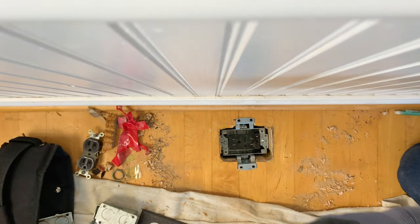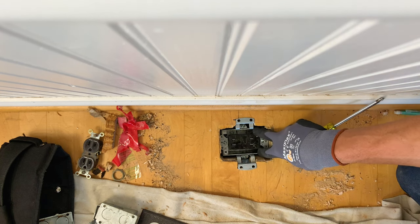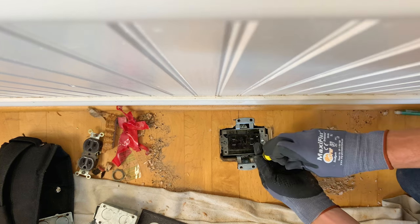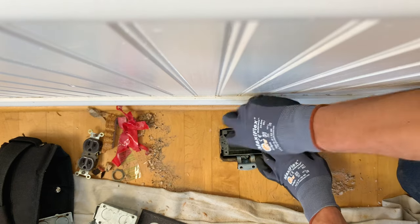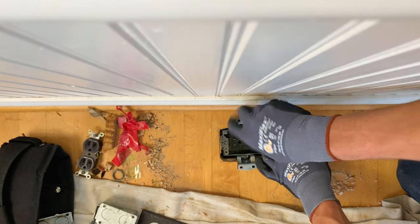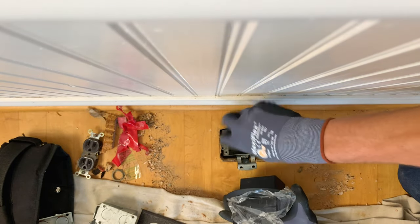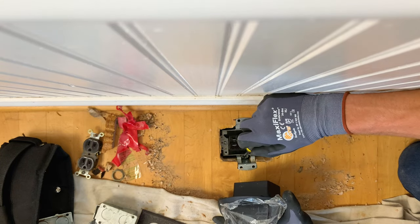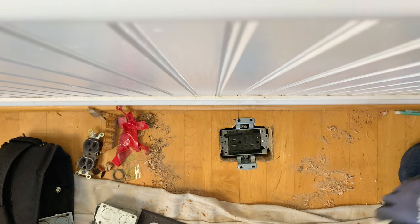I really do want a closed, sealed fit between the cover and the surface of my receptacle and my box. Keep things out of the box. Mice, dust, lint, dog hair. There. A little more cutting, folks.